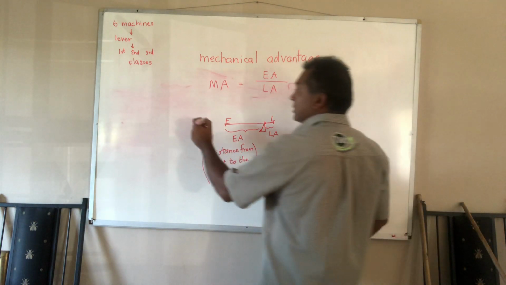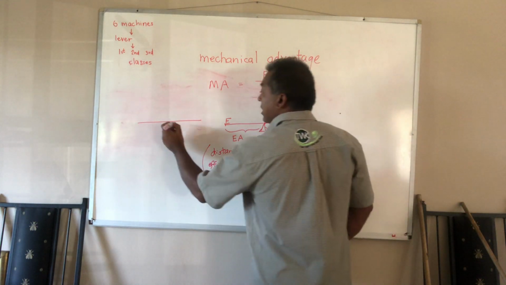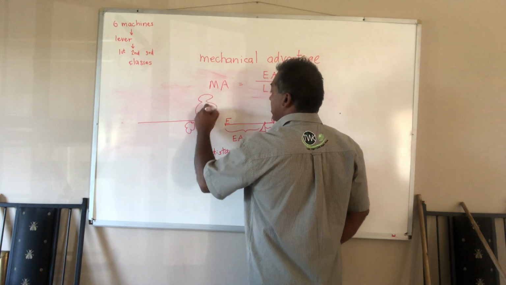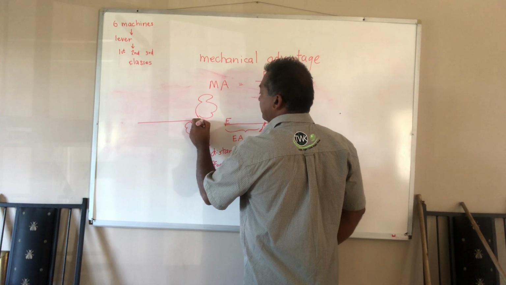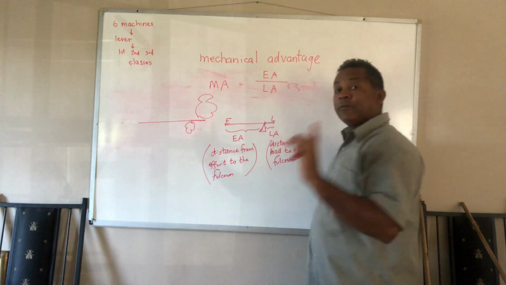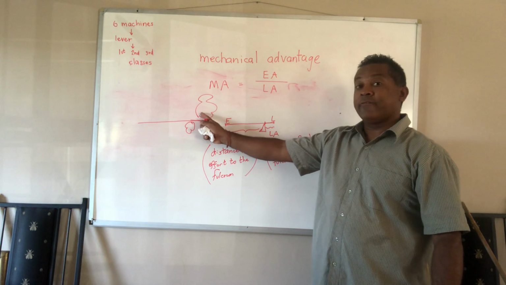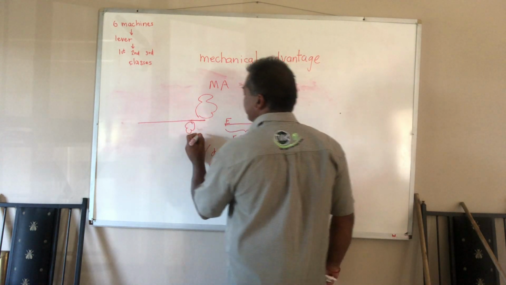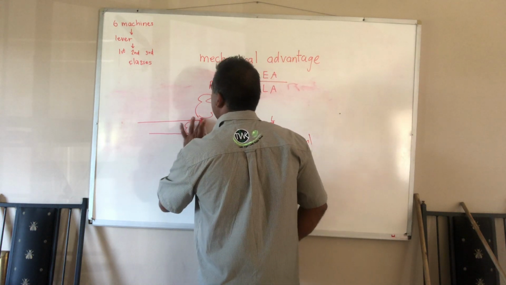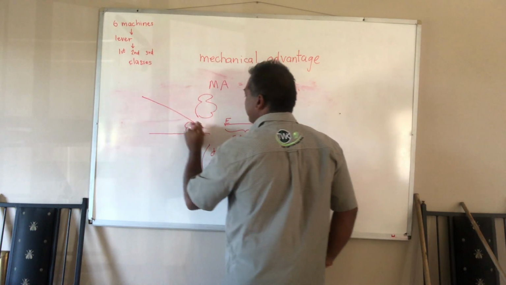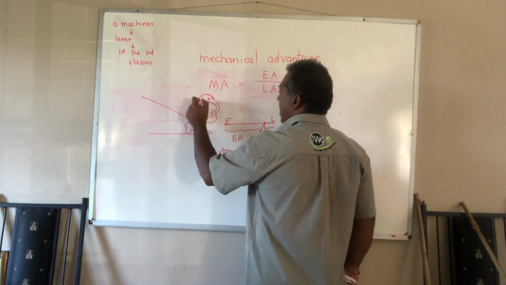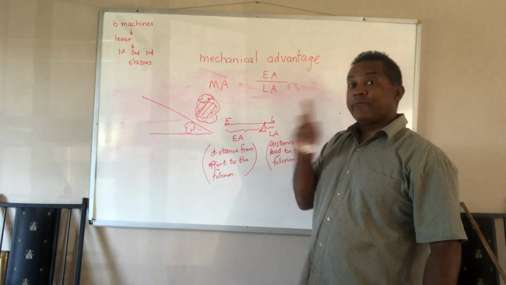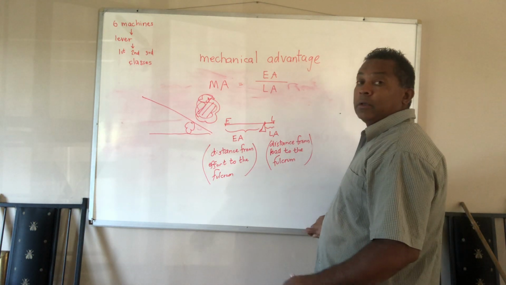Let's go. Here's an example of a lever. Here's a rock and here's a massive rock here. Let's see if somebody is going to get mechanical advantage moving that rock. So, here's the ground. Firstly, you need to establish what kind of lever that is: first, second, or third class.